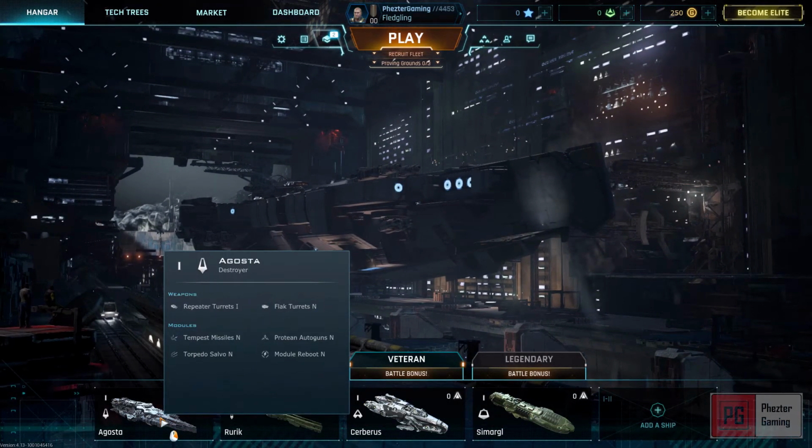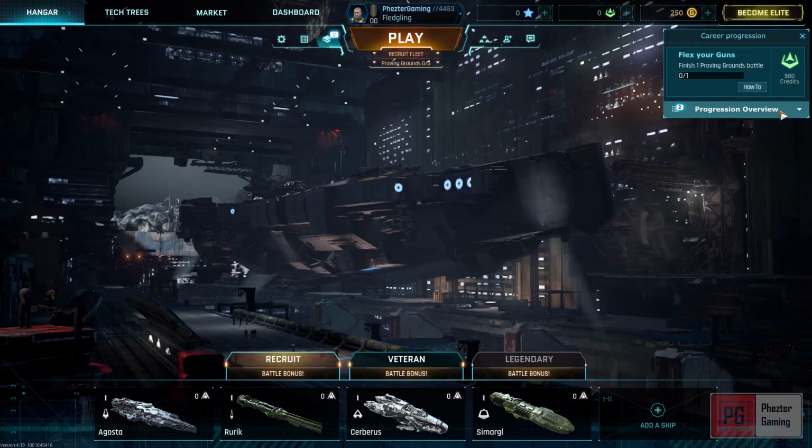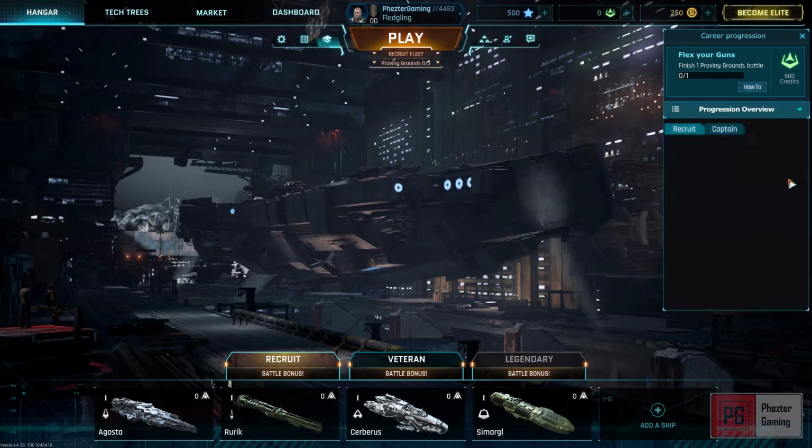Okay, what is up here? Career progress. There is some for doing the tutorial. There's that: buying a tier 2 ship. I didn't buy any tier 2 ship. I guess that probably triggered because I got those free ships. So, claim that.